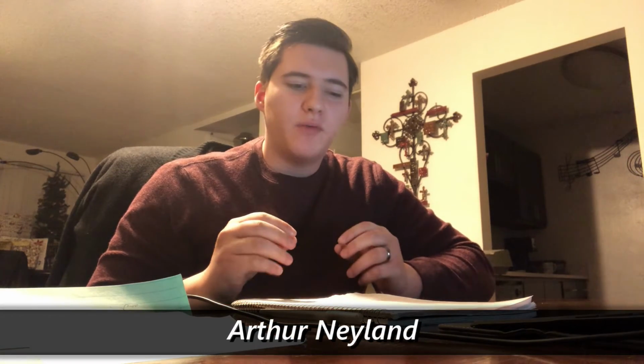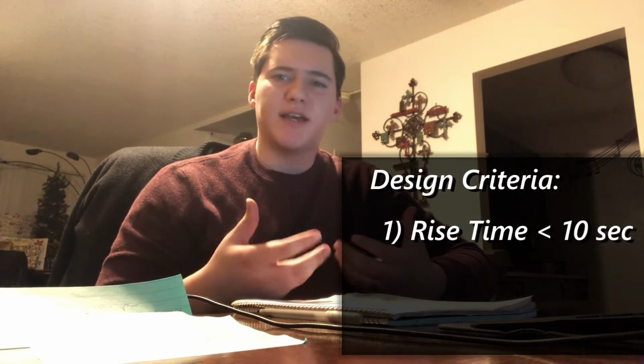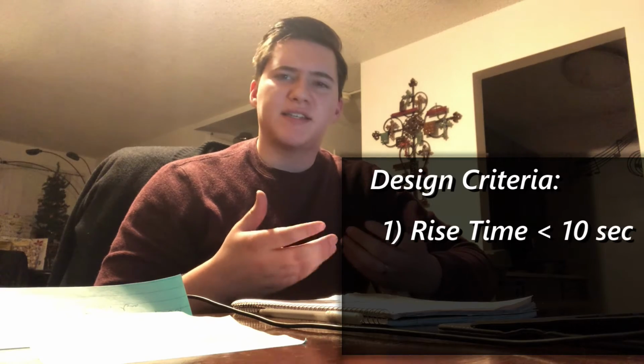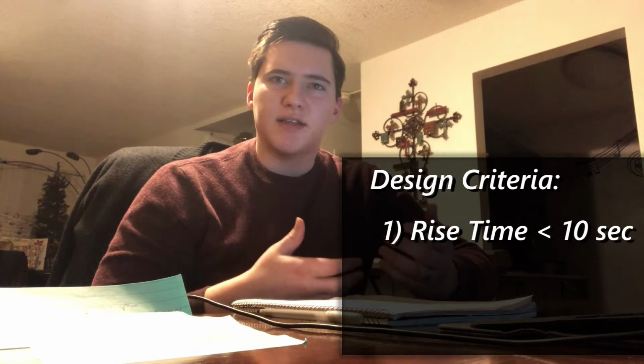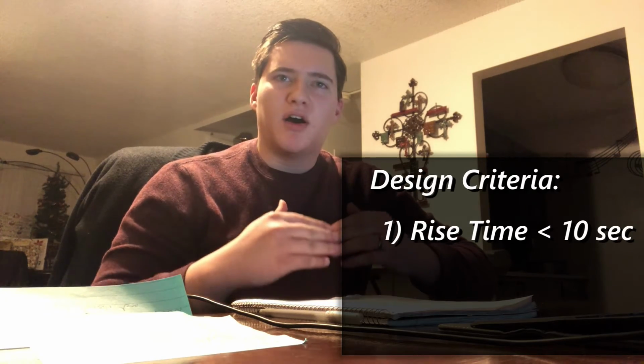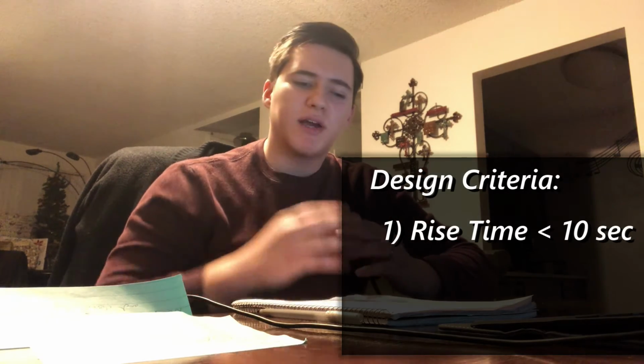So we know that we want to develop a controller for our system, but we wanted to include some requirements of our controller just to ensure that the drone has a safe path for delivering the pizza. Such requirements were rise time. We want a rise time of less than 10 seconds up to its desired height, just so it doesn't take too long or possibly hit anything while it's rising.